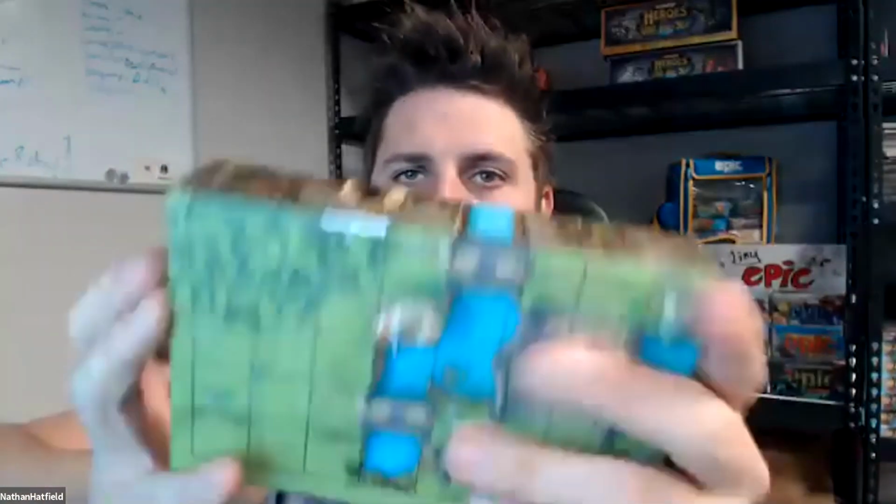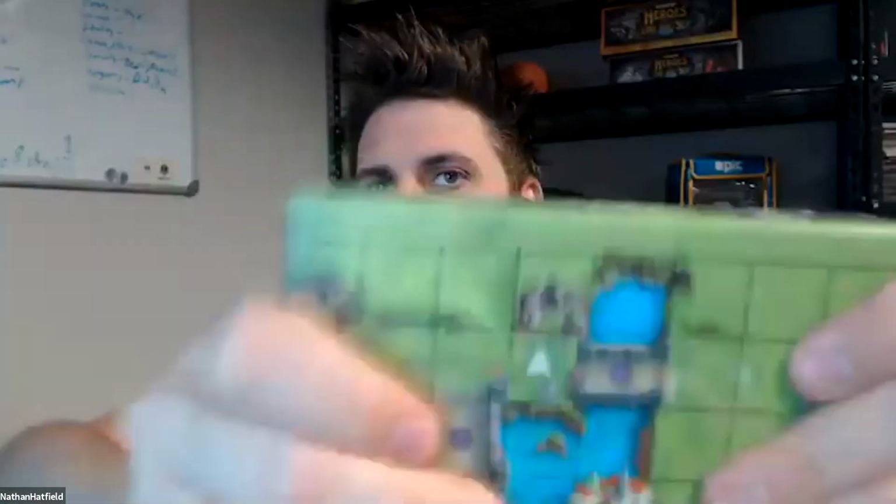And the 3-dimensional pieces are actually the box itself, right? In terms of the way it's kind of almost nested inside of itself. That's exactly right. And I'll just physically show these, and you can see this is the bottom of the box. So this is that sturdy 2mm stuff that you're used to with Tiny Epic, and these are the terrains that are going over this silk.